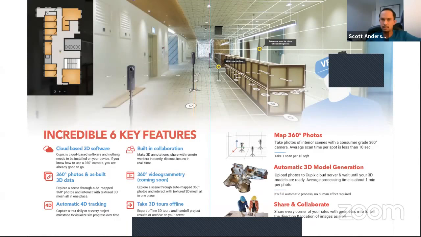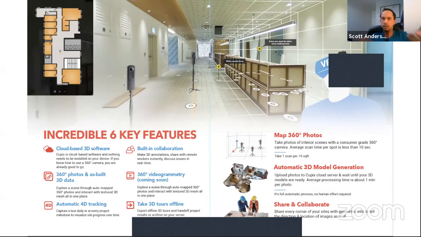But that's a really key step in the overall process, and the most time-intensive step of the process is just taking the photos and having a strategy for taking the photos. A lot of the other process is very automatic. So on this slide, maybe I'll talk about this. The Cupix software automatically maps 360 photos. So you just have to get a camera on your construction site, your hospitality suite, or the retail location, and take photos. We will automatically map the photos to the 3D space, and will automatically generate a 3D model.